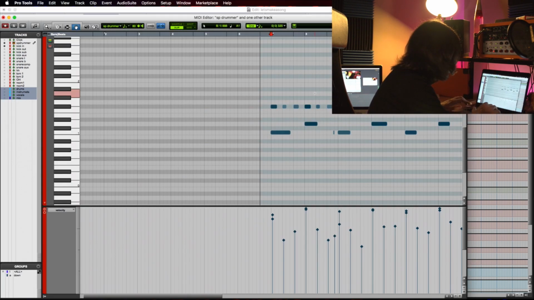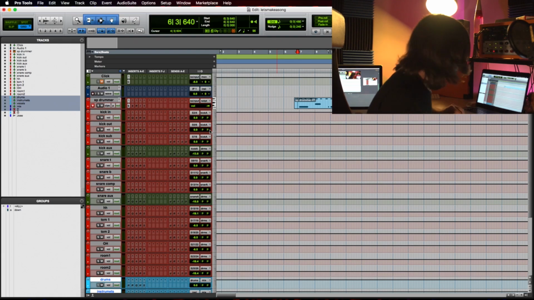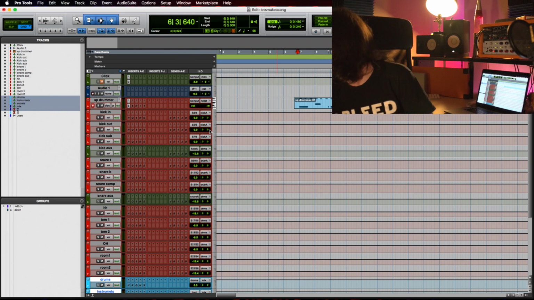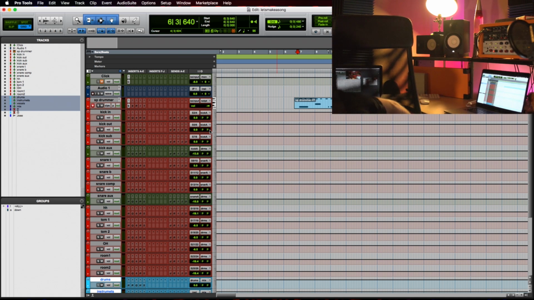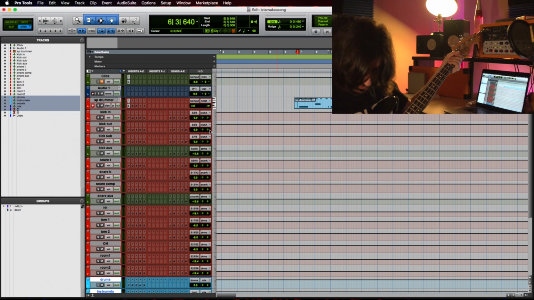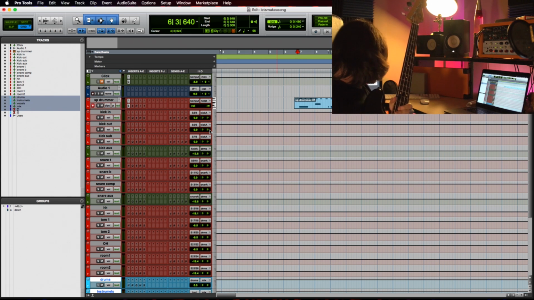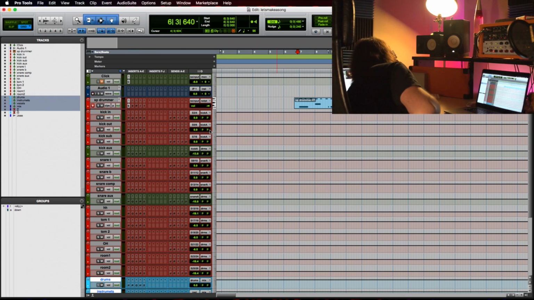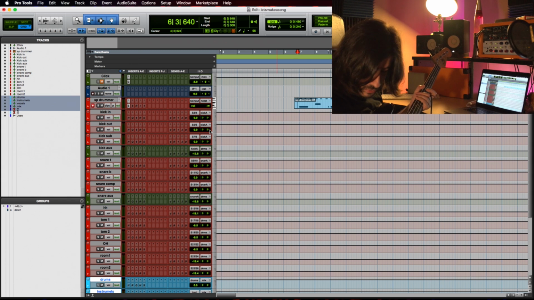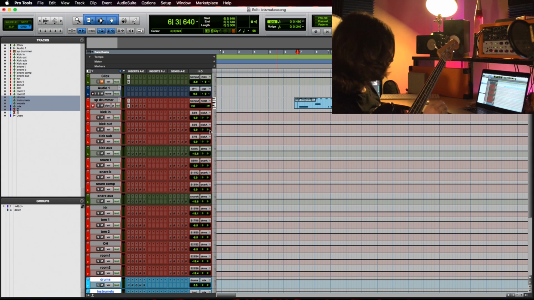But yeah, once I have that, I can start making some sort of loop. And then I'm gonna start recording some bass. Let's do a little bit of bass. Got my bass guitar right here. It's a Fender Jazz Bass. Pretty good. I like it with both pickups on. That's kind of like the magic of it. It gets a very solid tone. It's very solid sounding, and it's also just, I don't know, pleasant at the same time.